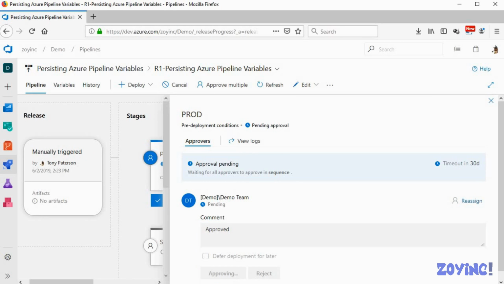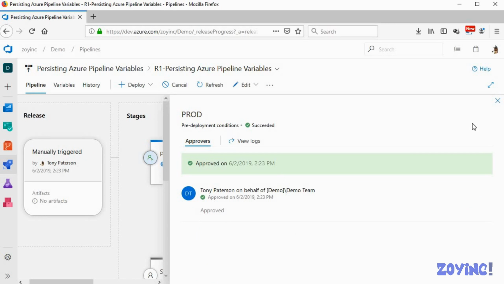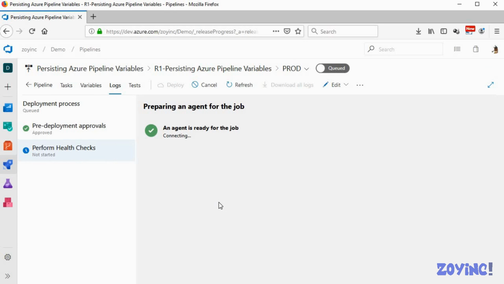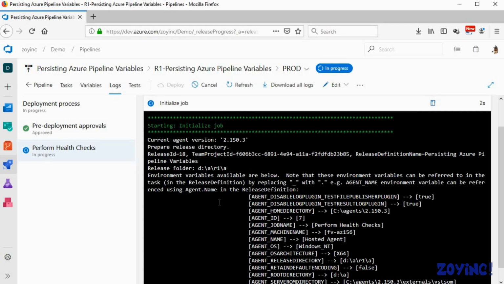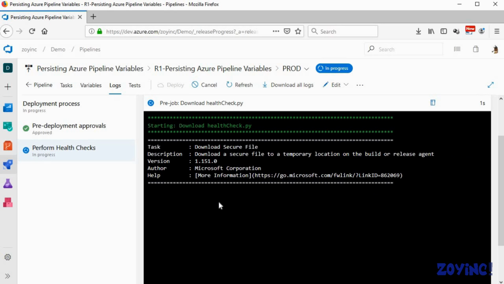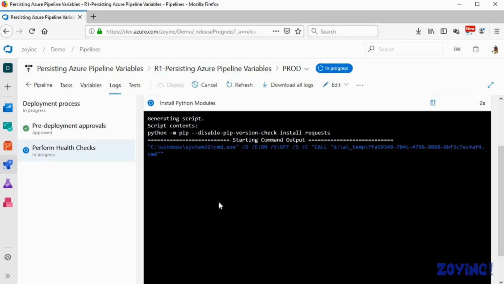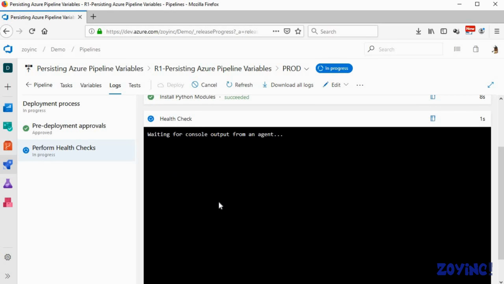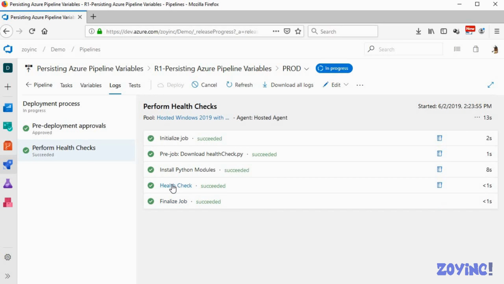Approved. If we monitor the logs, we can see it's doing a simple health check, just checking that the environment variables align with the stage names, everything else. There's a lot more detail about this in the Zoink post on this, or you can look at the Python scripts themselves. It's pretty obvious what's going on. So everything's passed.